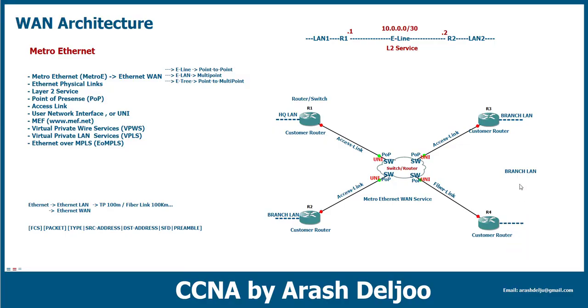Okay, now we want to connect all of the branches and also the headquarter to each other with point-to-point links. You need again only 1 access link to the service provider, not multiple physical links to the service provider. And this is the first benefit. The first benefit is that with 1 access link we can connect to all of the sites, but you know that we need multiple virtual connections. Okay, let me explain it. Again I'm going to emphasize that the detail is beyond the scope of CCNA, because you will learn about them in the higher courses in the service provider track of the Cisco certificates.